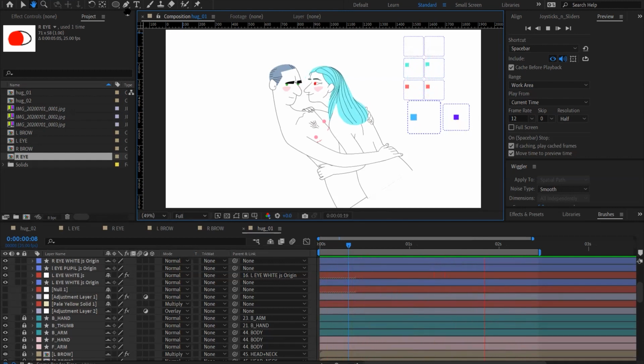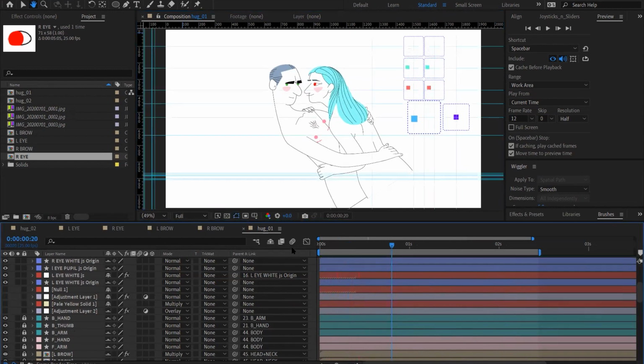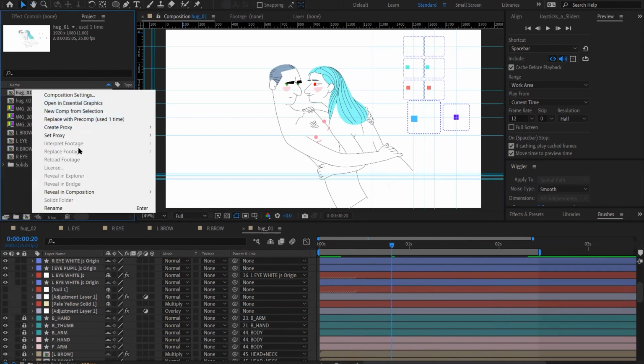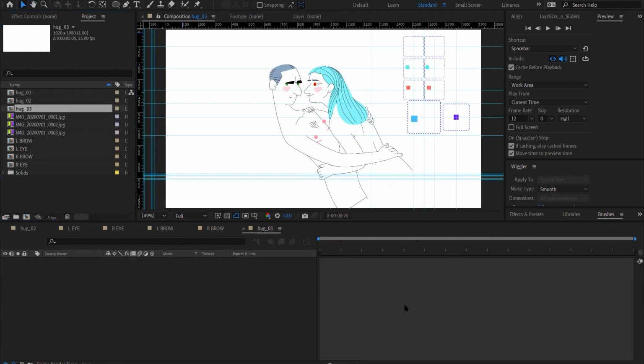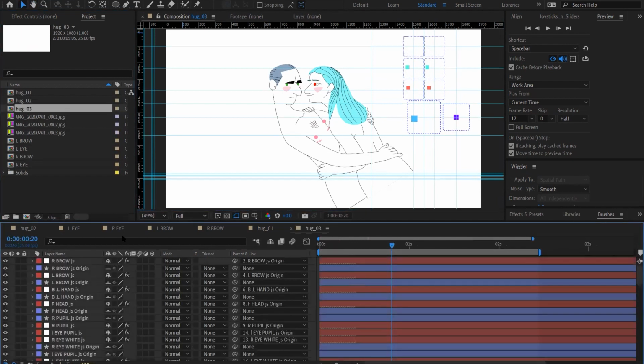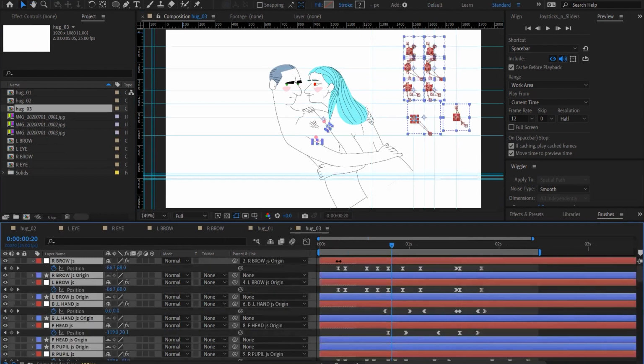So this character there. If I stop it here, I might duplicate this. And then let's get rid of these keyframes here.